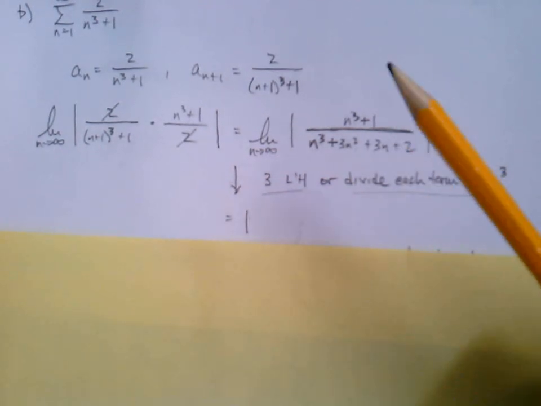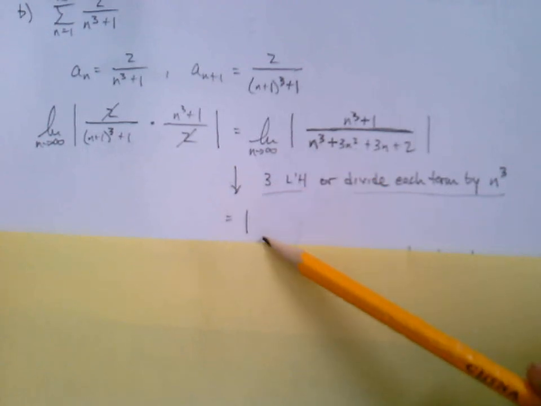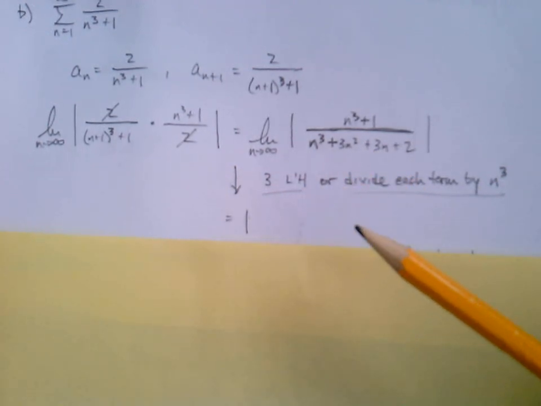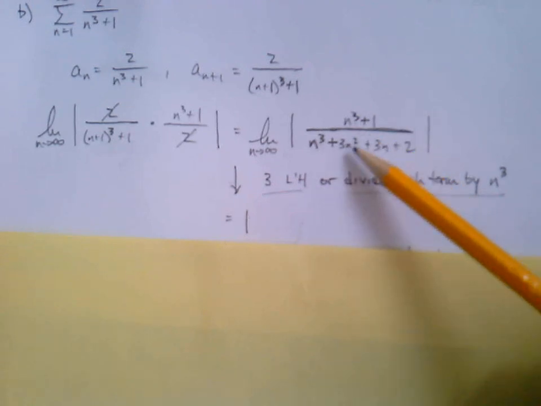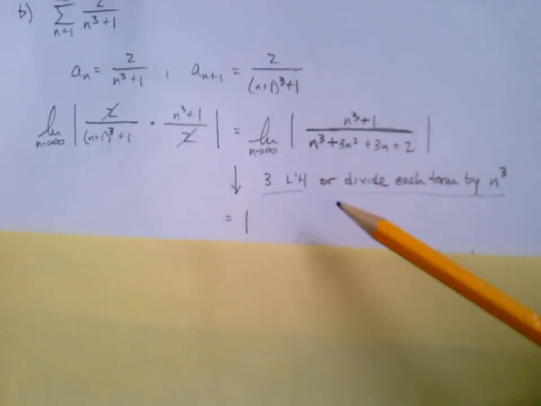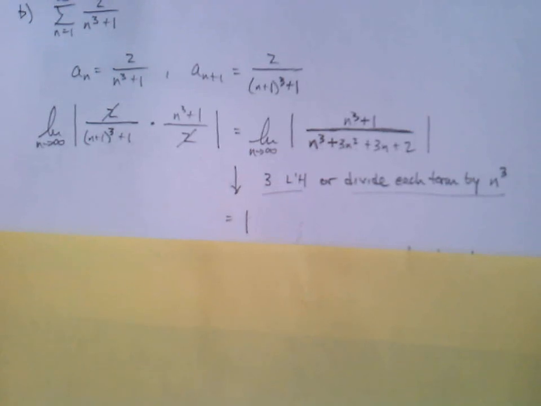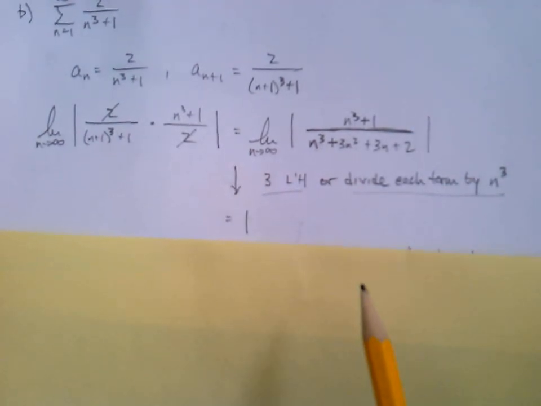I don't want people to say, oh, this is clearly 1 because n to the third, n to the third. There might be other situations that are not as obvious, or other things might be going on. I need to see that work in the middle. I'm going to skip showing either one of them, as you can see, and just say that it comes out to be 1 for our lecture purposes.